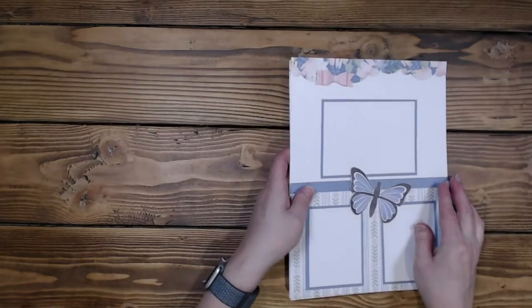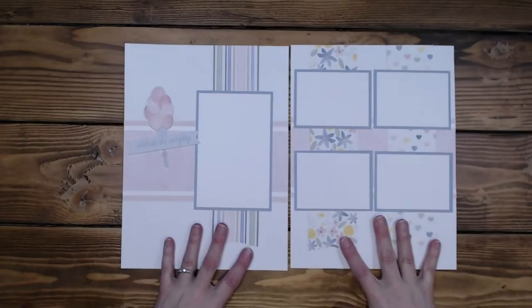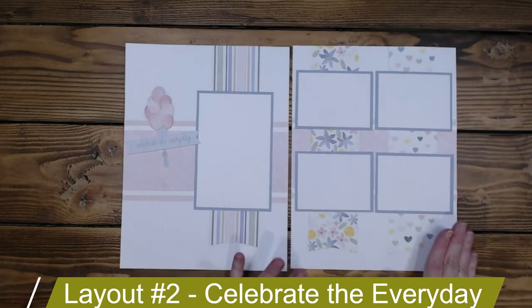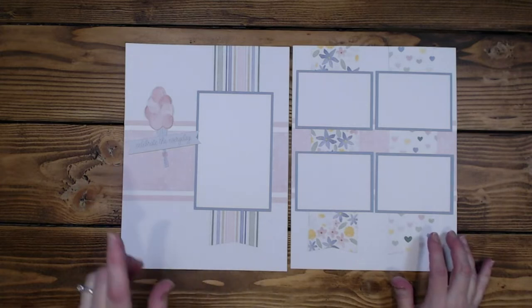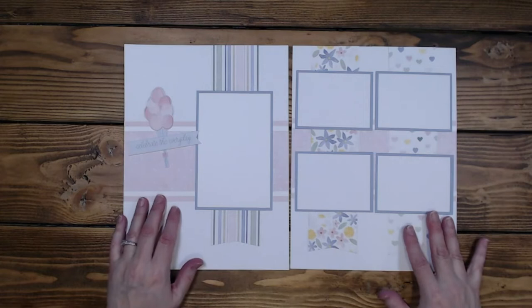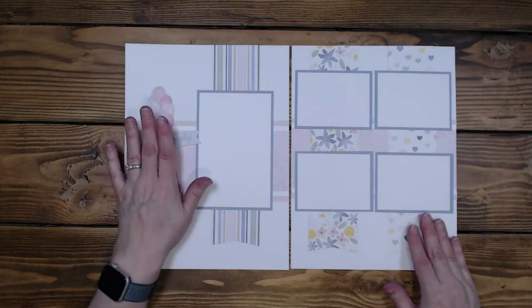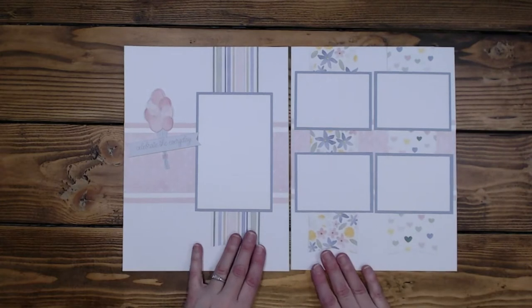So that is the first layout. The second one I'm going to share is one where I actually found the idea online. It was a Christmas layout for White Pines — the one they just brought back. I'd seen somebody do this style and thought I really like the way this looks. I'm pretty happy with it. Out of all of them, it's probably not my favorite, but I think it's a great way to showcase some paper.